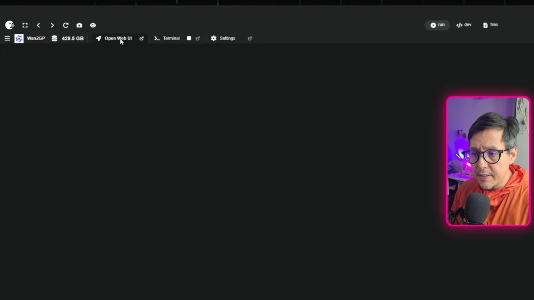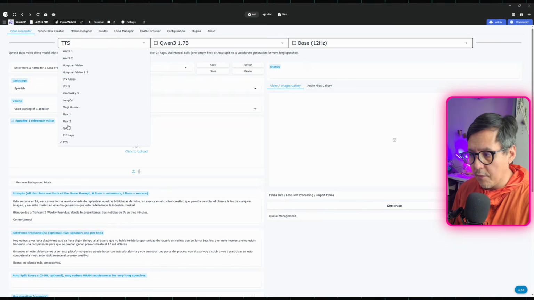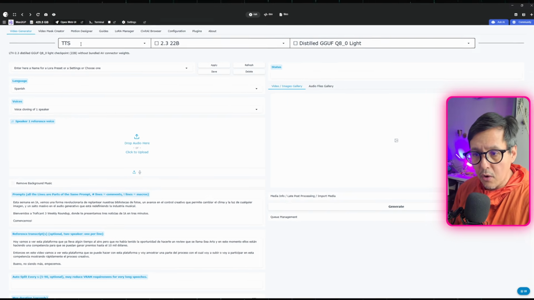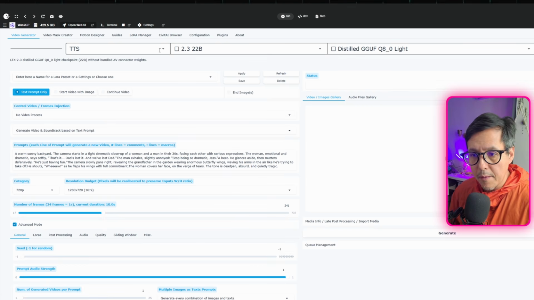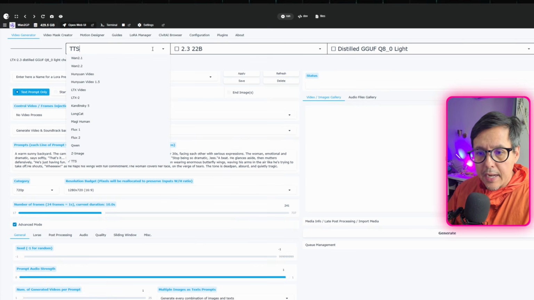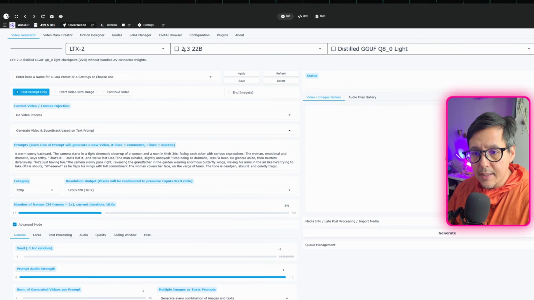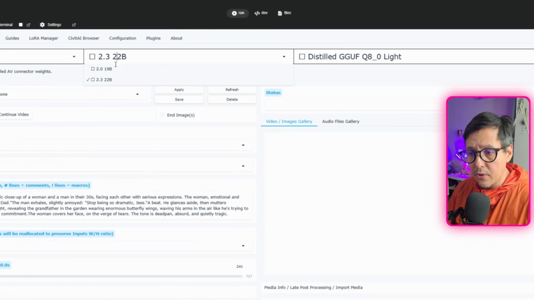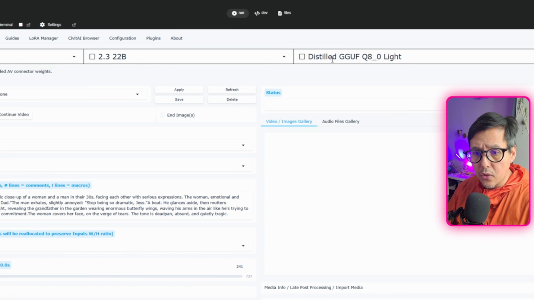So we have this interface, which is one of these very basic Gradio interfaces, typical for open source apps. Here we select the LTX 2 model on top. Once it's selected, we can see that it has two tabs, one for the 2.0 model and one for the 2.3 model, which is the version we are going to look at today.